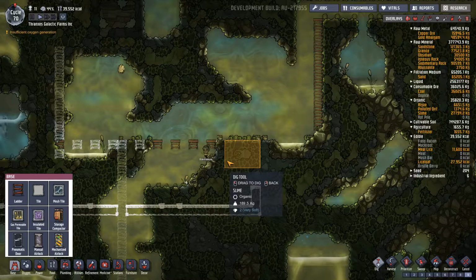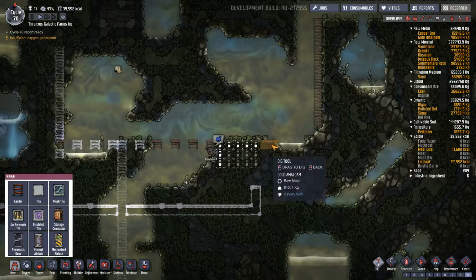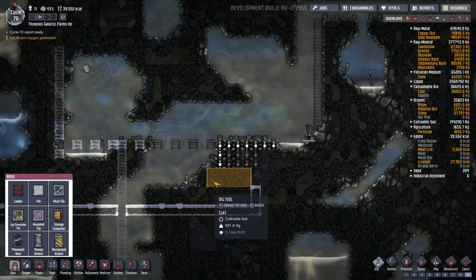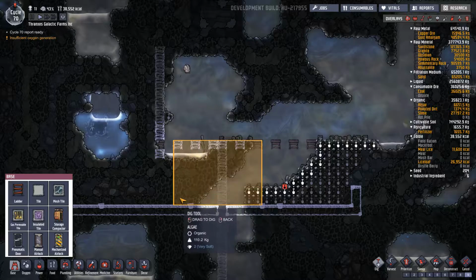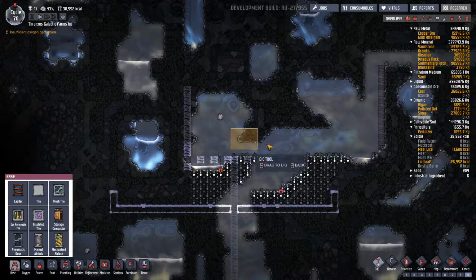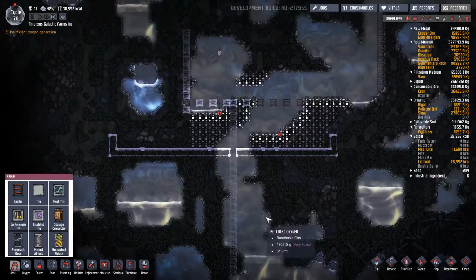Because what we're going to need to do is to dig all of this out. Like that, and then they can jump to from there. And from there. For now. And then all of that's going to be dug away as well. We can go ahead and dig that out. Okay. Just trying to get it all planned out in my head.